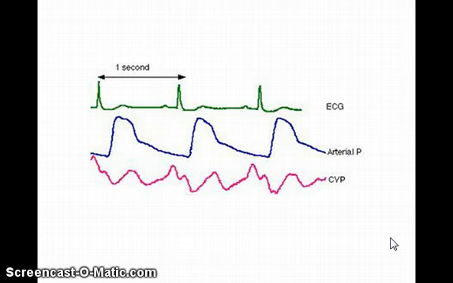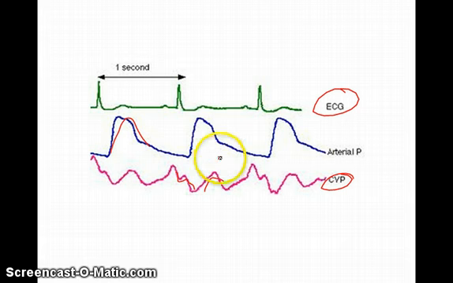And then this is just another showing you the EKG strip and arterial pressure, triangular, and the CVP or right atrium pressure, double humped and squiggly. So just some examples of showing you these waveforms. Of course, this goes without saying, but make sure you understand that this is the electrical EKG, and these are your pressure waveforms within the chambers of the heart or blood vessels. There you go.